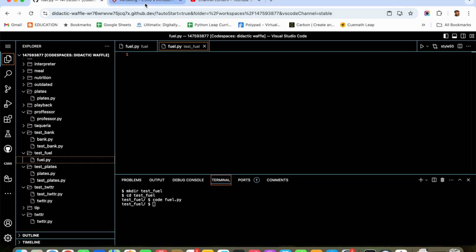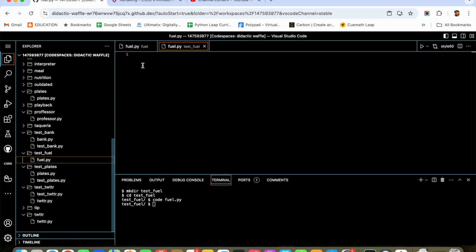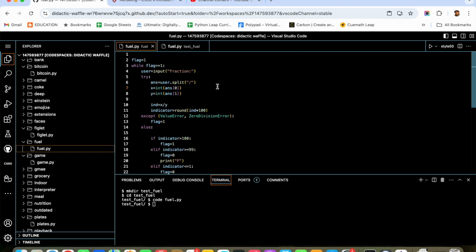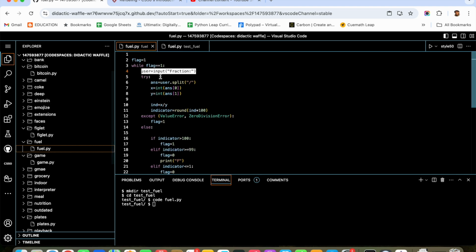So what should be the format of the code? I will just copy and paste the format so that it will be easy for converting our code into this particular format. Okay, so this will be the format of the code. First we are going to get the input from the user inside our main function, and this input will be in X/Y format.